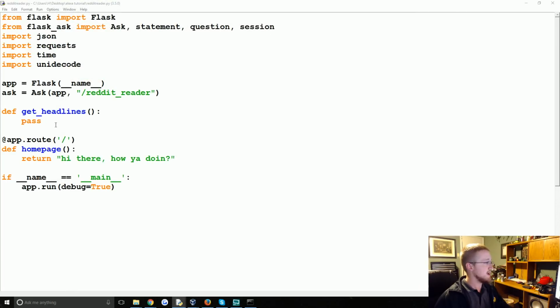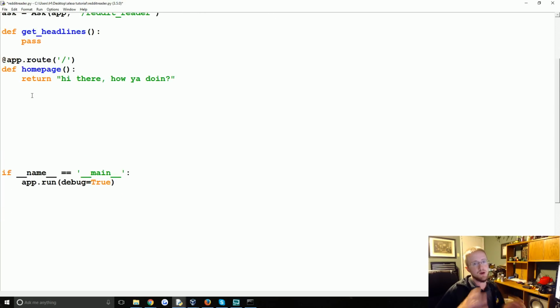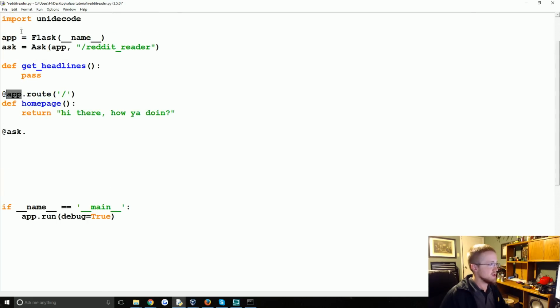So again, with any sort of pathway, right? Recall with the Alexa device, how does a user interact with her? How does a user browse your application, or in this case, we're calling it a skill? Well, it's going to do it via speech. So it's going to have to say something or do something. But at least to start, what's the home page of your Flask app? The way that we reference that is, again, with a decorator, and it's ask. Here it's app because we're referencing Flask.